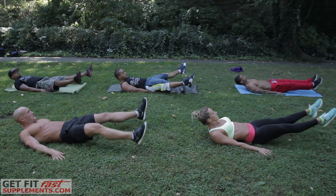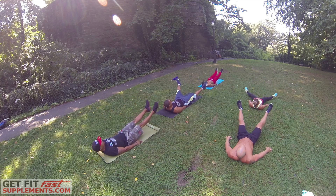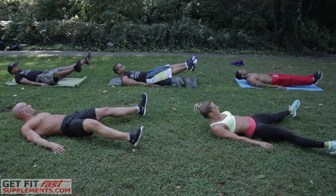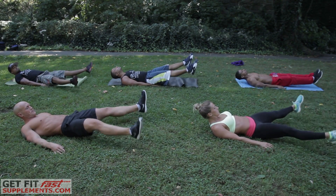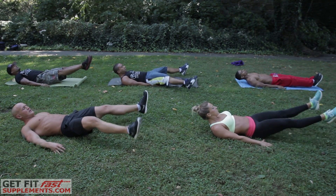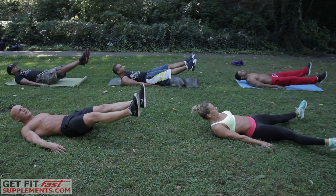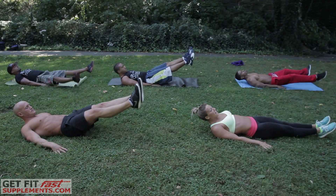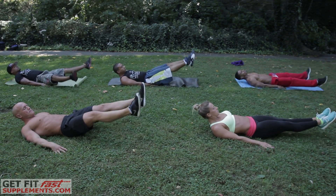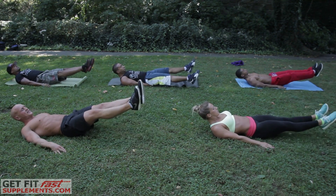Keep that chin up at your chest. Good. Try to go up and over. You don't want to hit the soccer balls. Just barely tapping those heels into the ground. Keep that core engaged the whole time. What a beautiful day. Hear the birds chirping. There will be an occasional plane flying by, so we apologize for that. If at any time it's too difficult to go up and over the ball, just do the hold — just engage that core the whole time. We're going to hold our feet off the ground six inches for 30 seconds.